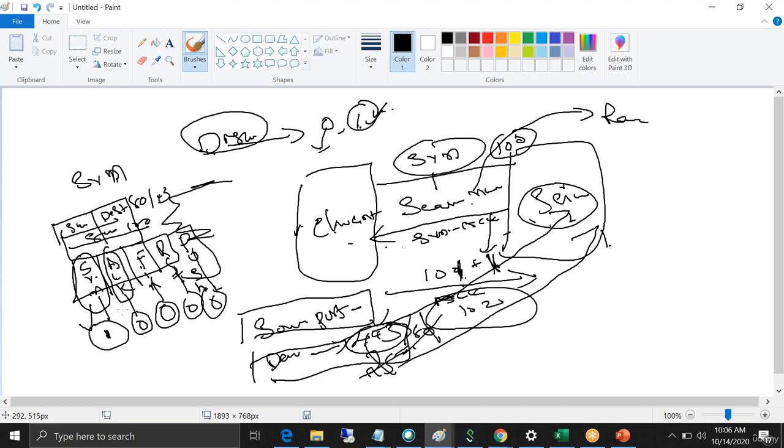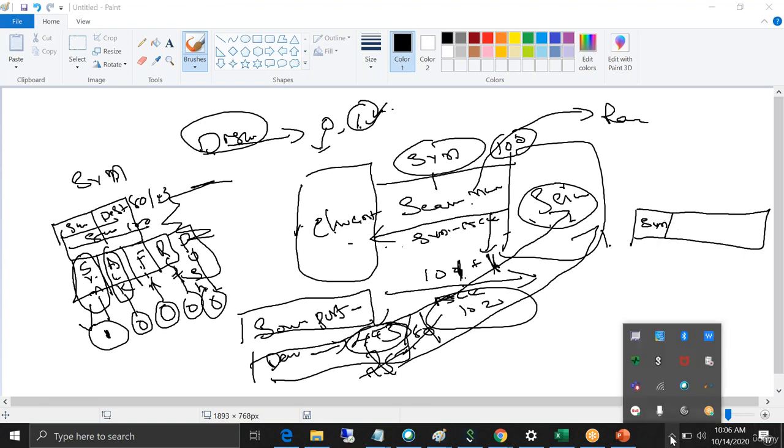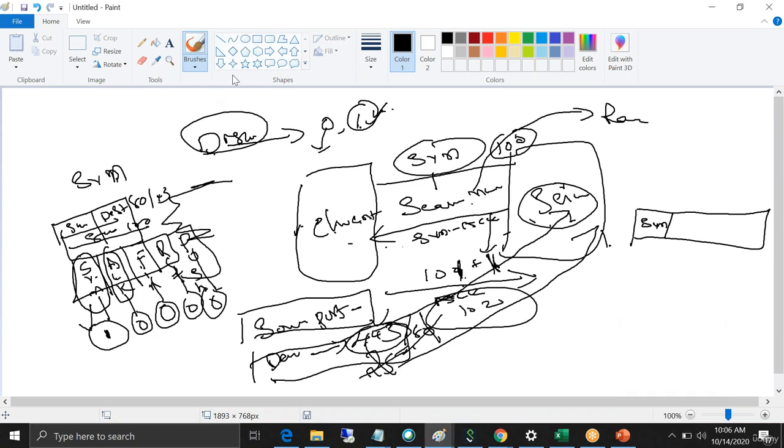Now which flag will be activated? You got my point. When I'm sending a packet to the destination, the SYN flag will be active, right?